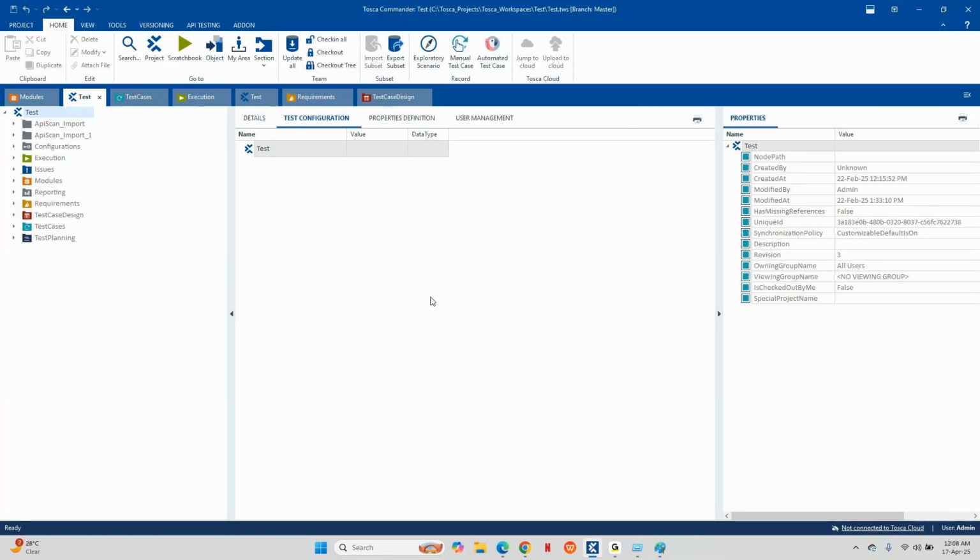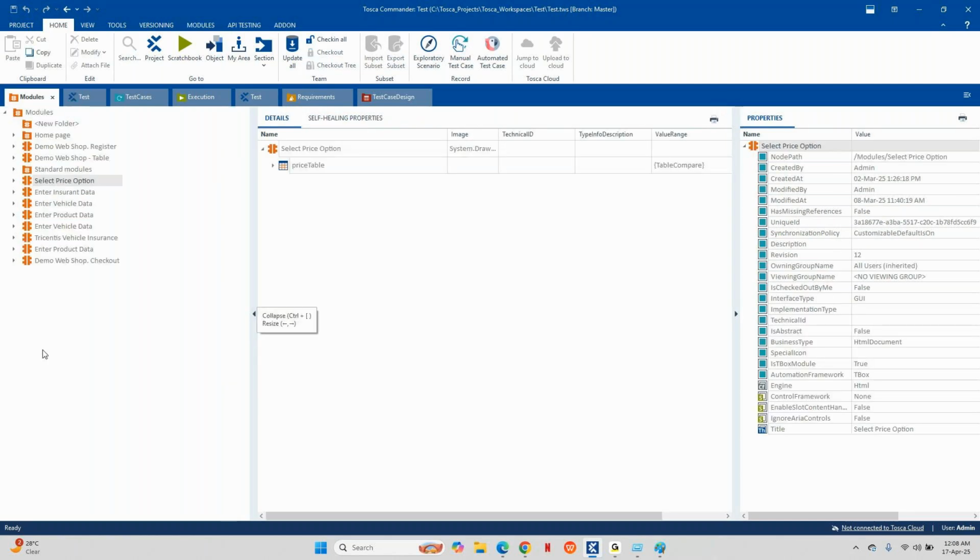But suppose in the meantime somebody else has worked on some other test cases, updated them and checked in, and then when I'm checking in again, those will get overridden. So what happens with versions is, let's say this is the updated copy of my workspace.